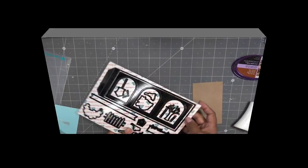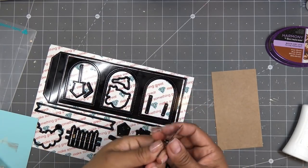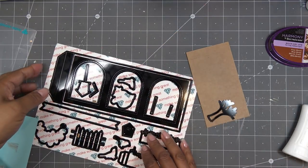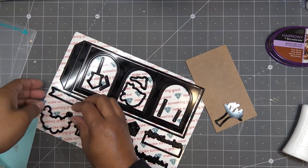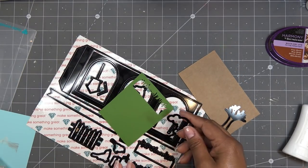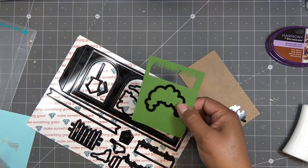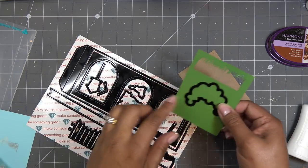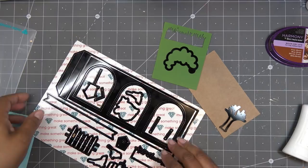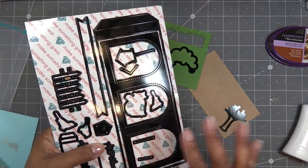Before we get back to building the background, I am going to cut a few more things just so we have everything ready. So I'm going to cut my little tree base out of the same craft cardstock that I had here. I'm going to cut the little green tree here. I'll cut it from the same green color. If you want to bring in some variation, I would do a different color of green from the grass, but that'll be fine there. And then our little birdhouse. So we have a few different things here. Again, we can put wood grain on all these things, so I think that's really cute.